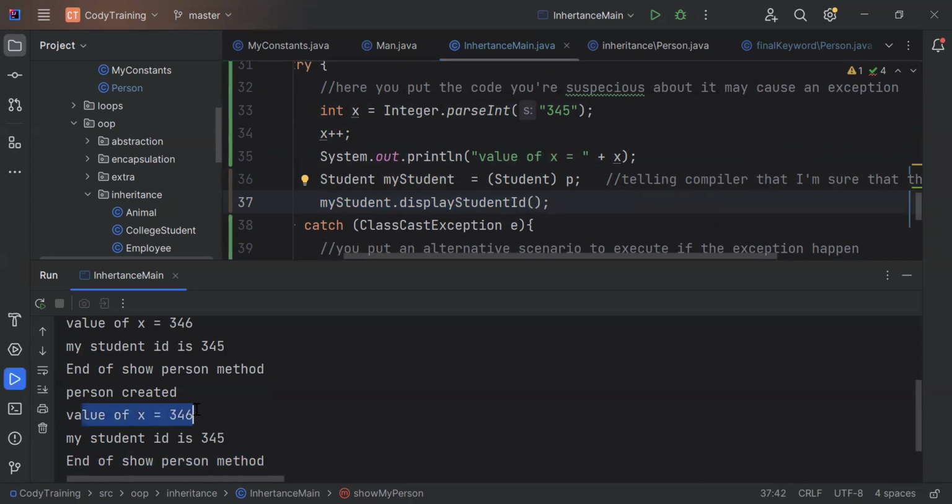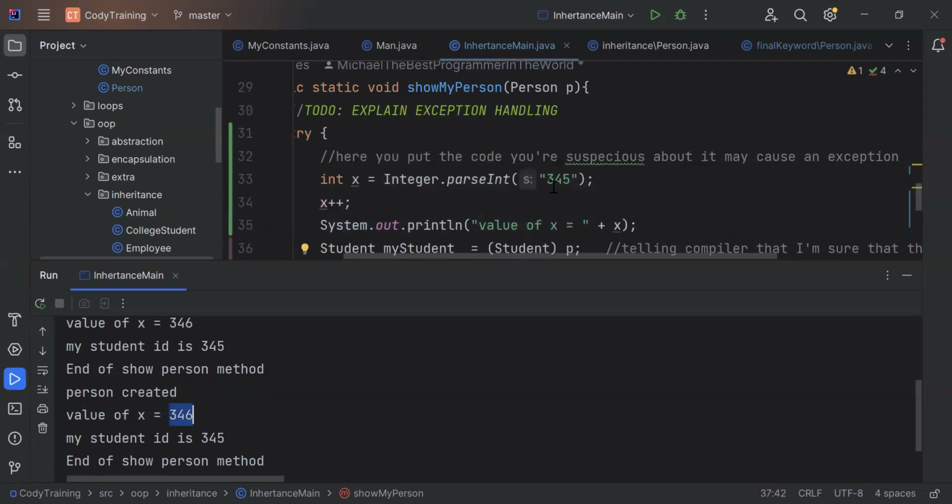I got this output: Value of x equals 346. How did I get this value? Here I passed 345 as a string, but I made it an integer using parseInt. Then I increment by 1, so 345 became 346.